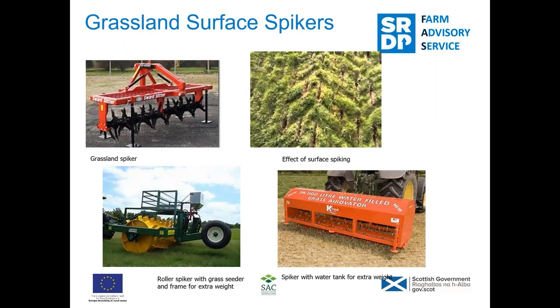For surface spikers, you're looking at a maximum of maybe four to six inches. Generally we're looking for about 100 millimetres — four inches — is what we're aiming for with a spiker. The idea is to open up the surface and let water down into the free draining section of the soil profile, allowing water to move off the surface. Generally you're aiming for as light a piece of kit as you can with any of these compaction machines — the idea is not to put more compaction onto the soil.